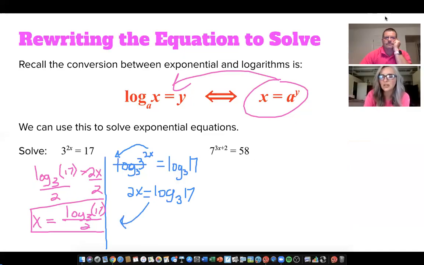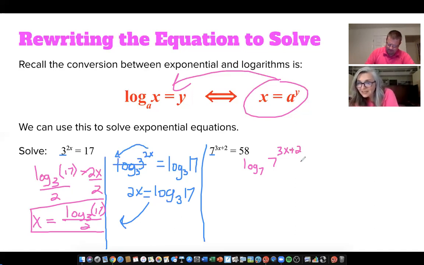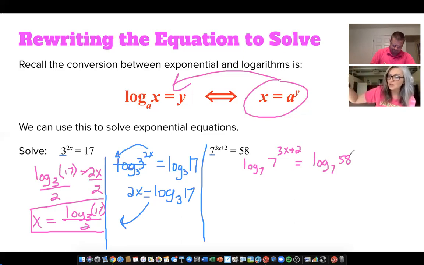And now, I just took the long way to do this. What in my head I would do is I would just say, I want to get rid of base 3. So I'm going to use log base 3. So let's do that. Yeah. Log base 7 on this side of 7 to the 3x plus 2 is equal to log base 7 of 58. And every single time the log base 7 and the base 7 in the exponential are gone, like they undo each other and leave you with the exponent.